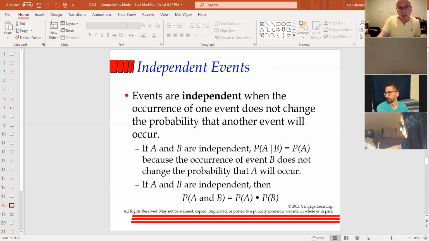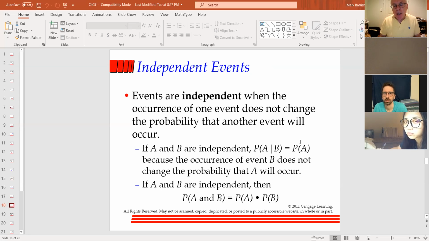So we would say two things in this case here. The probability of A given B is equal to the probability of A if they're independent. We would also say, this is important, and I don't say it here, just to be complete, that the probability of B given A is going to be equal to the probability of B. The probability of B doesn't change if A arrives. So both have to be true.